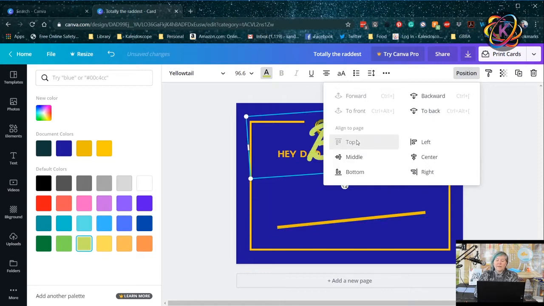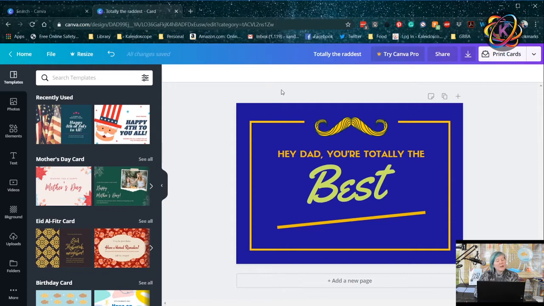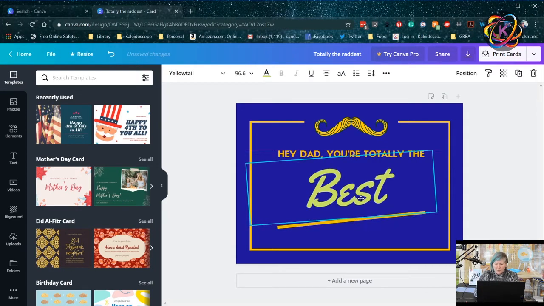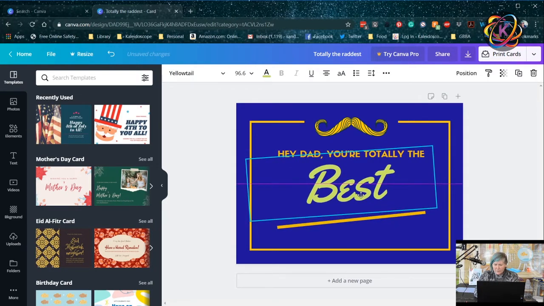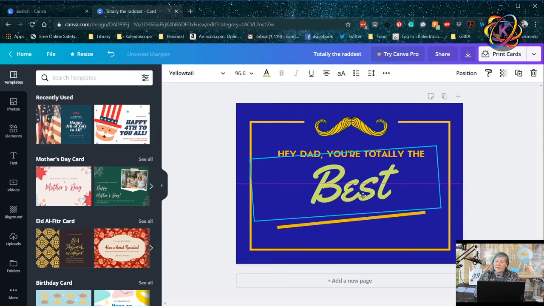You can also align it to the top of the box or the top of the page, or the middle. So that's really helpful if you don't have a great eye for that, because you'll notice a little bit of a downside to Canva. There's no rulers, so it's not always easy to line things up. But if you see that purple line that's going across the center, that shows you that you're centered in the middle of the page vertically, and you can drag, and there you go. Now you're in the middle of the page horizontally.